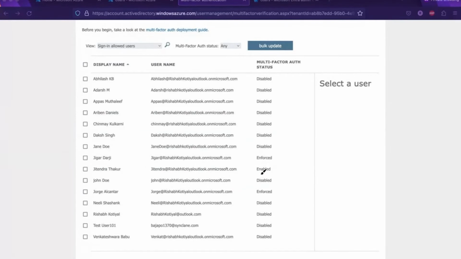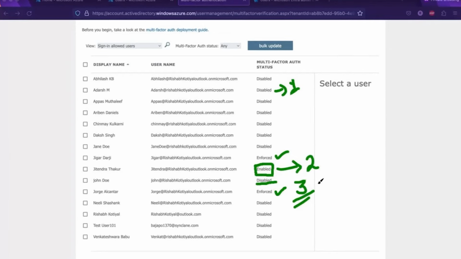Small differences: most of the accounts are disabled, Jitendra's account is saying enabled, and then there is something like enforced. So three things you are seeing. The very common one is disabled, the second is enabled, and the third is enforced.